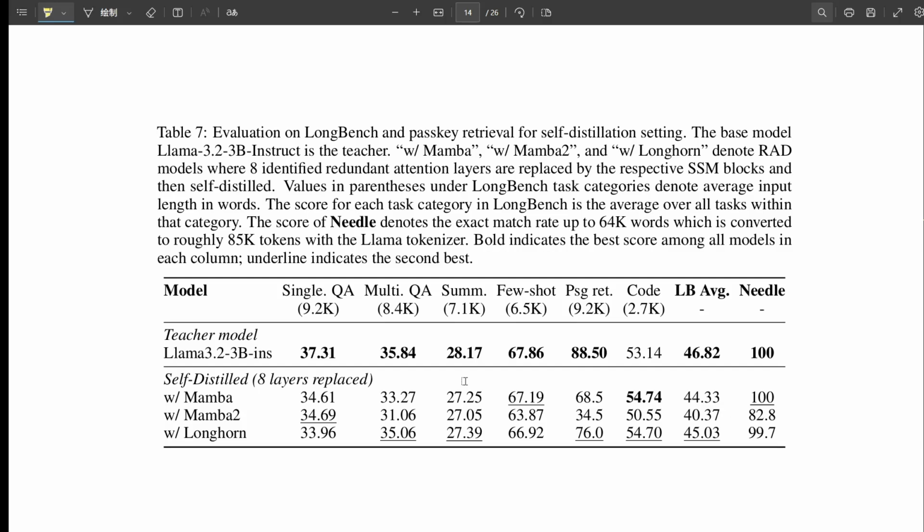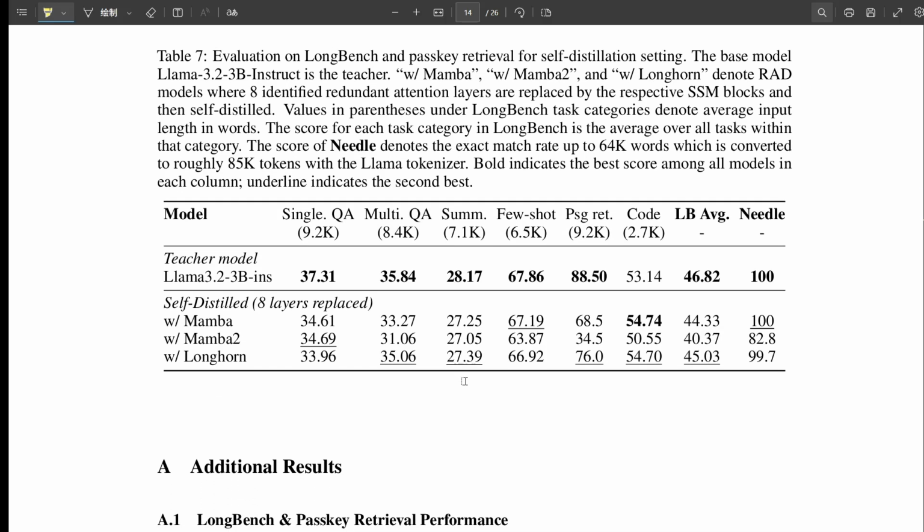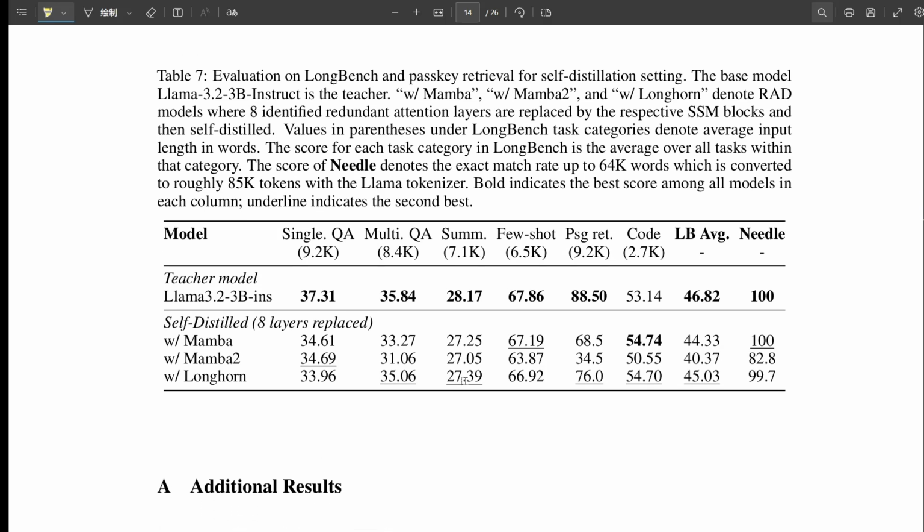It does feel counterintuitive, and the sources discuss this. It's an instance of what's sometimes called the born-again effect in distillation. Born again. Okay. The hypothesis from the paper is that RAD achieves this by effectively reallocating the model's capacity. By identifying and replacing the computationally redundant potential layers with efficient SSMs, and then focusing the training on those new components, the hybrid model might learn to process information or utilize its parameters in a way that is more effective for these complex, multi-step reasoning tasks compared to the original model's configuration.